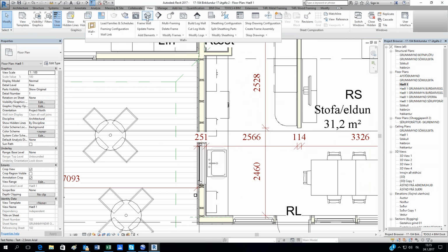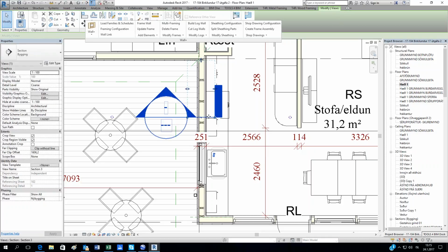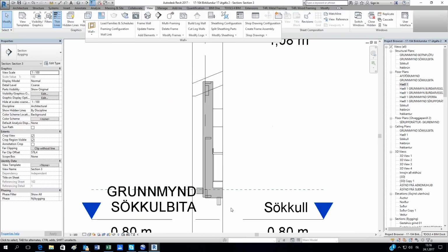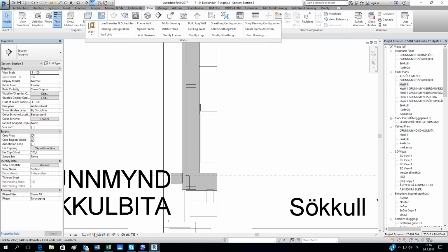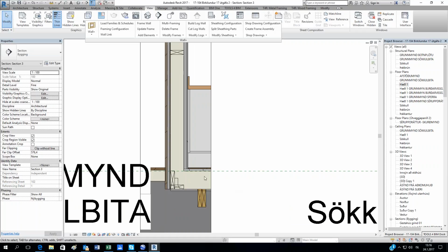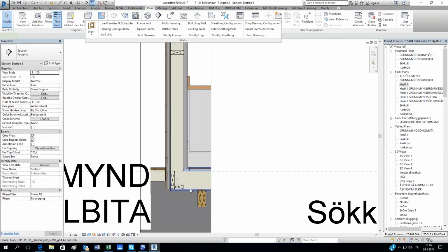I will make some additional section here, so I could understand what is the connection between the wall and the floor. Okay. Let's go to the view. Yeah. So as you can see, maybe I will switch on the views here. So as you can see, your wall goes here, and that's why here we have the floor frame, the framing, which is here, and this is the floor frame.